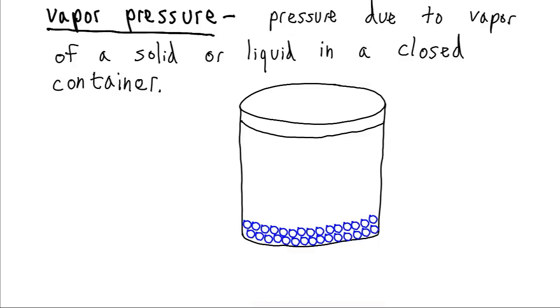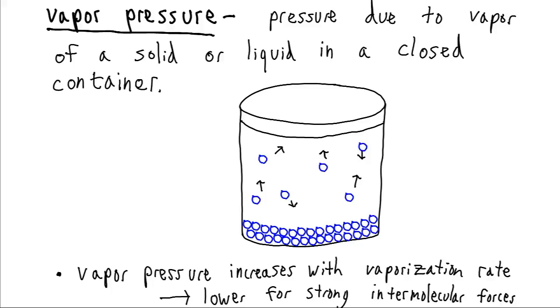Vapor pressure is another bulk property of liquids. This is the pressure which exists inside of a closed container because of the presence of a solid or liquid. The solid or liquid is going to evaporate to form the vapor, and then the vapor molecules are going to bounce off the lid of the container, exerting a force. That's going to be our vapor pressure. It's important that it's closed because if these molecules escape into the atmosphere, they're not going to exert the pressure there. They're certainly not going to exert a constant pressure.